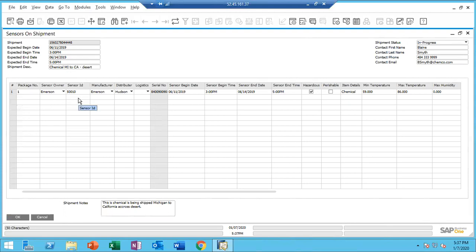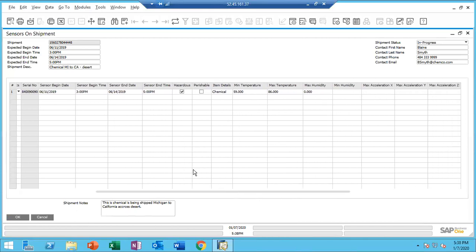It's a disposable sensor, costs about $40. In the system, we maintain an inventory. So this company, Hudson, has an inventory of their own sensors. There's a pull-down system here where they can only select sensors that are not currently active. In other words, you can't have 2 sensors active at the same time.